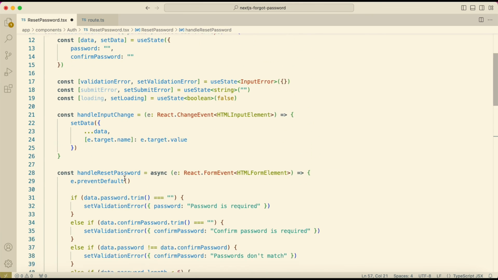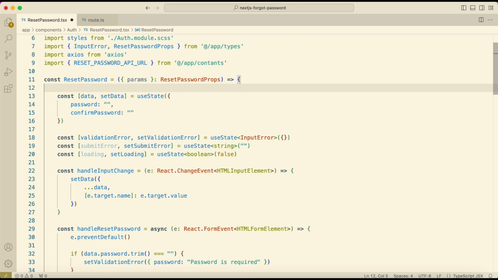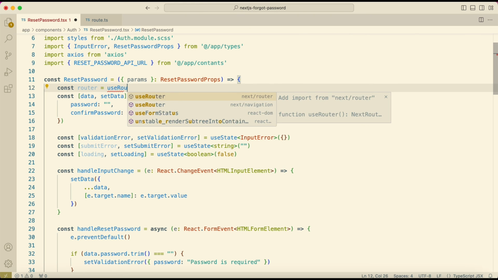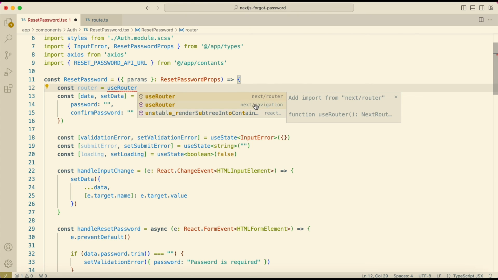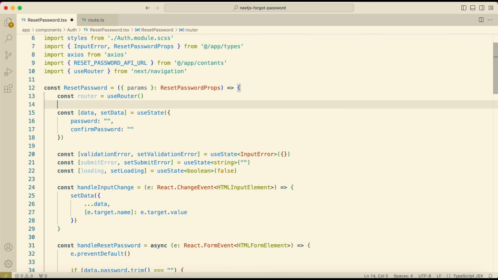I'll redirect to login page, in my case it is the home page. Create a router. Const router equals use router. Import use router from Next navigation.